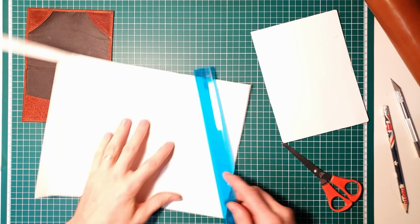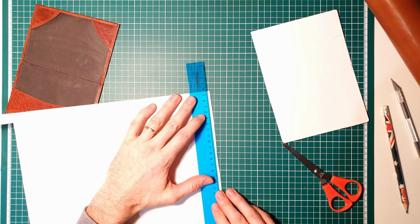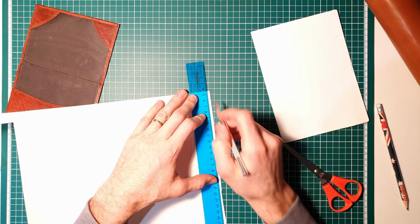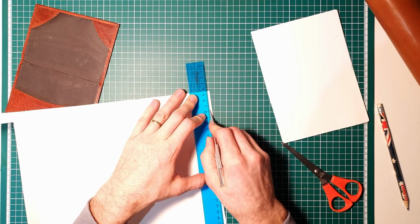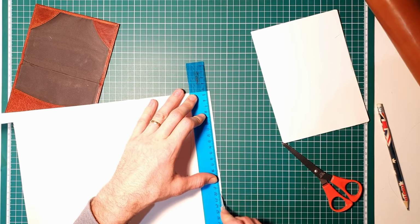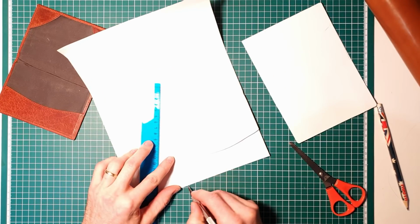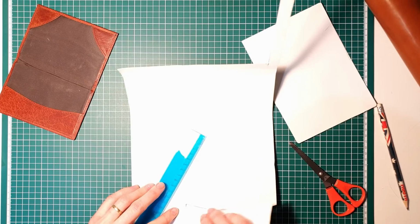I'm just going to make two of these, so I'll cut the first one out, and then that can be my template for the second one. And there we have it.